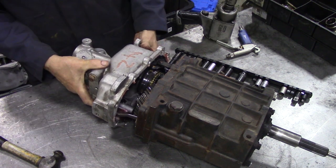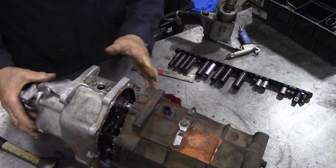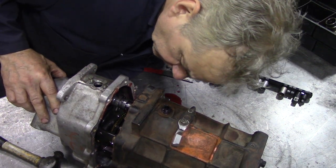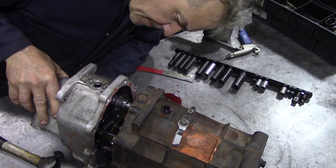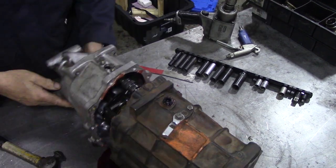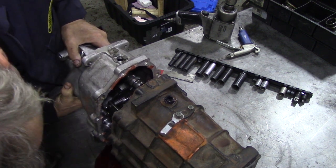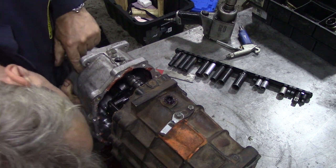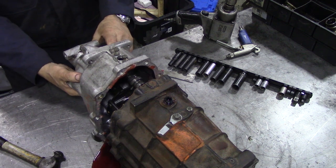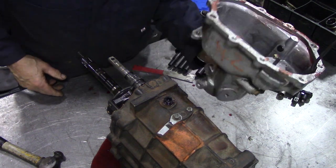Stopping that from coming off. Oh, did we have to take the speedo drive out? Oh, it's ATF in it. Something binding here. Yeah, all it wanted was a good yank.